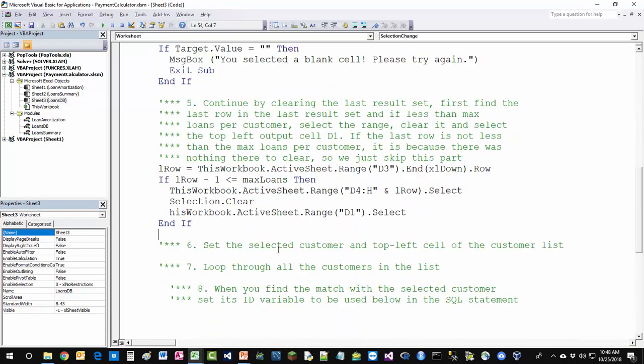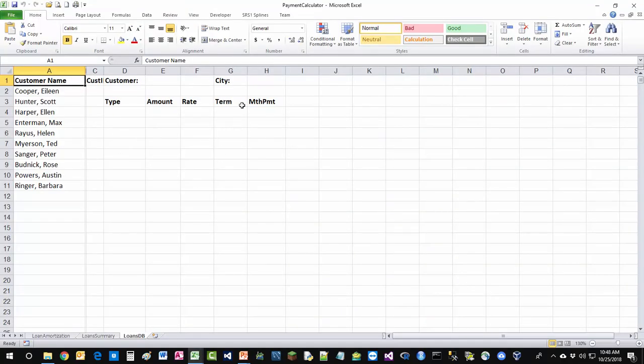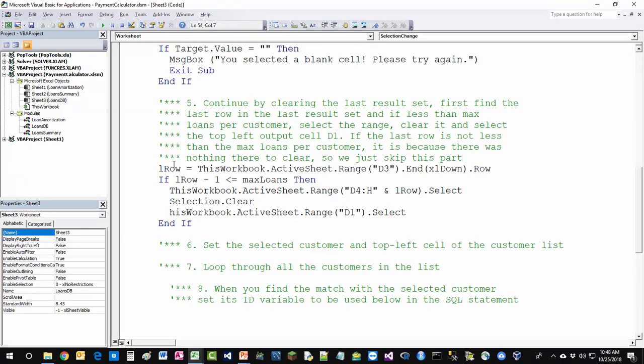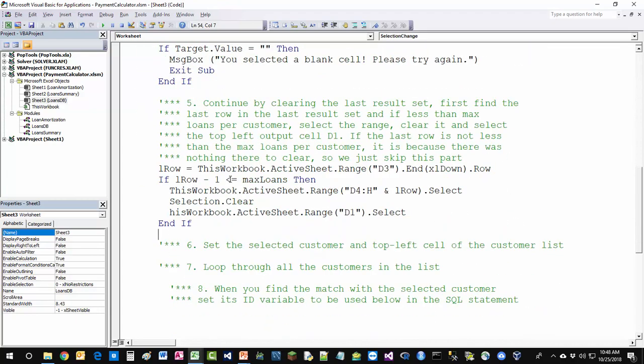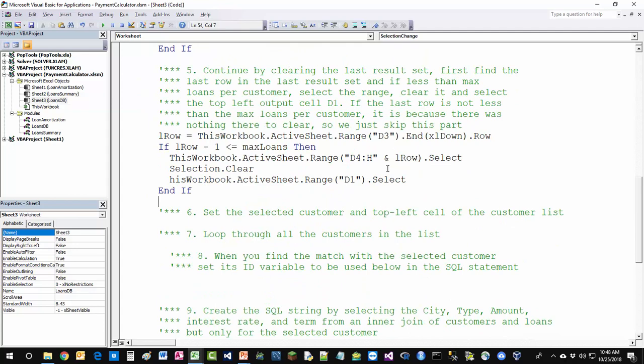And then, assuming that we already did this for some previous customers, we want to clear any loan information for the previous selection, which has that same issue of going down to a million plus rows. If the last row is less than some reasonably small number like max loans of 10, then we select that range with loan information for the previous customer that was selected and clear it. This needs a T here.